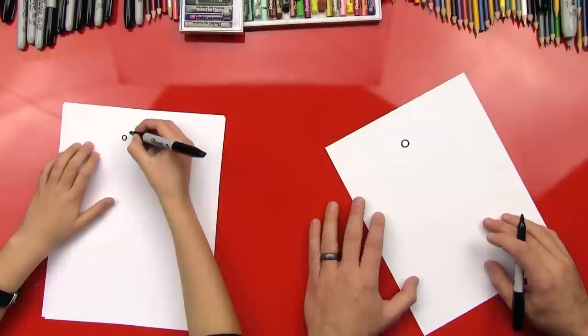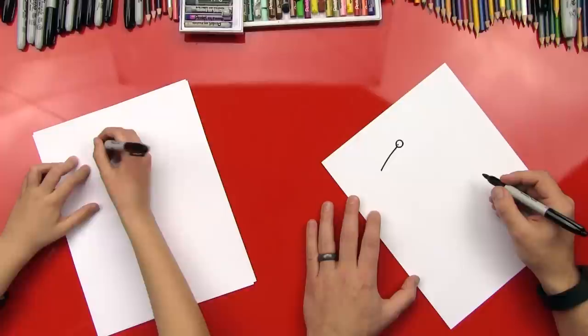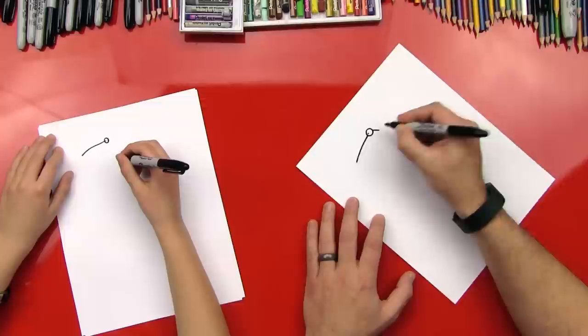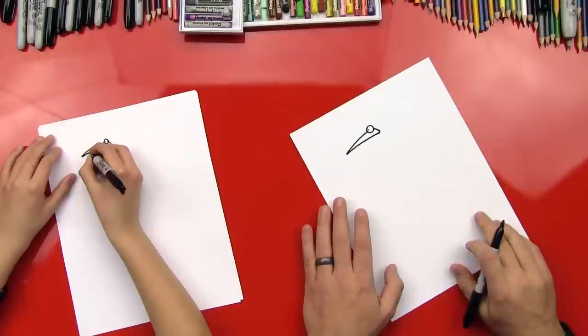Okay, now I'll put a little dot right there towards the left of that circle. Good job. Okay, now we're going to draw his beak, and it's going to come out like that. Then we're going to draw a little line that comes down this way over here. And then we're going to draw another line that connects, and you kind of want to round it into the back line over here. It kind of rounds into it. Okay. Good job, you did it, man.